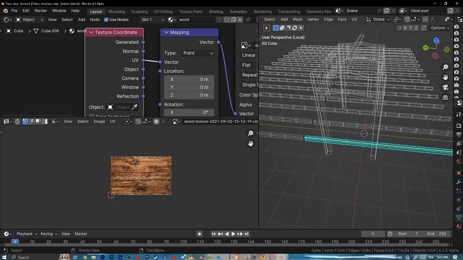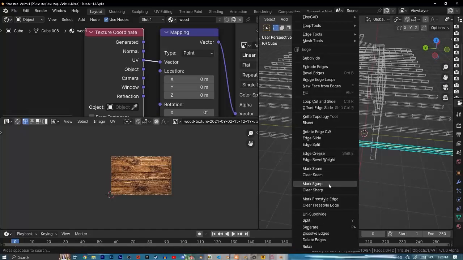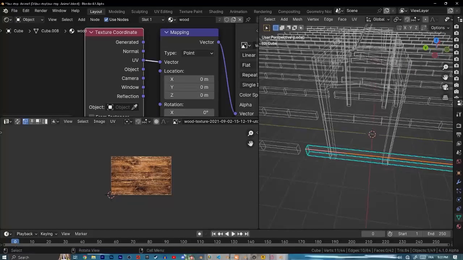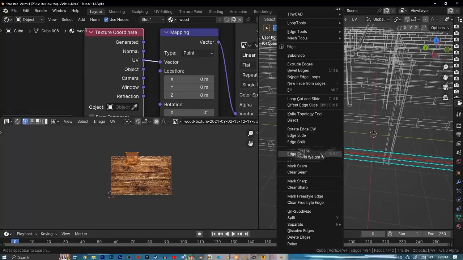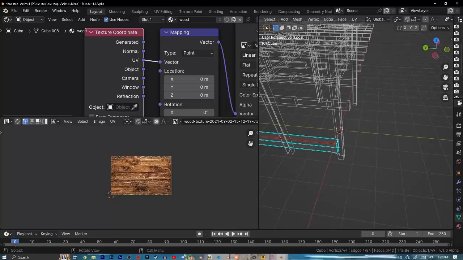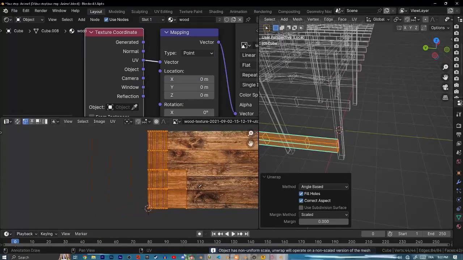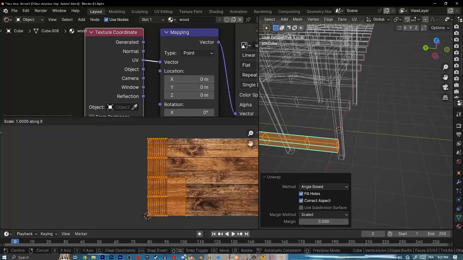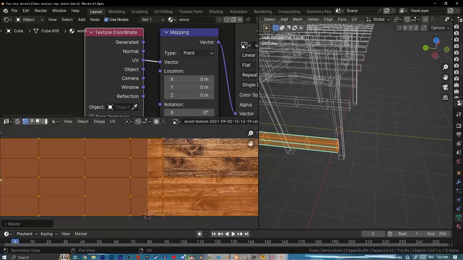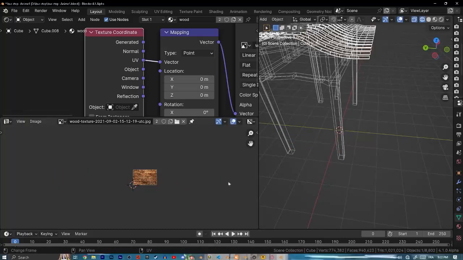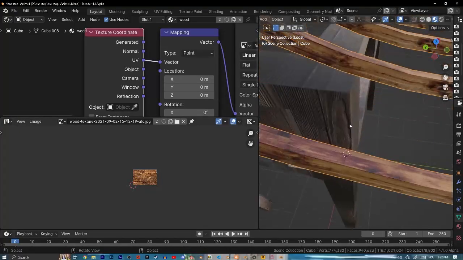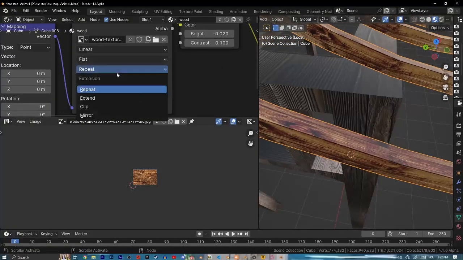And as I said, maybe here I will unwrap it again. Maybe I'll add some seams. Mark seam, as you can see, and I will select this rim of face vertices or edges and mark seam also, and do that on the other side. Then unwrap. Maybe this unwrap will be good. And don't make my mistake because I scaled everything, so don't scale these. Make them just a little bit because they are going to be perfect squares. And now we have a perfect thing.